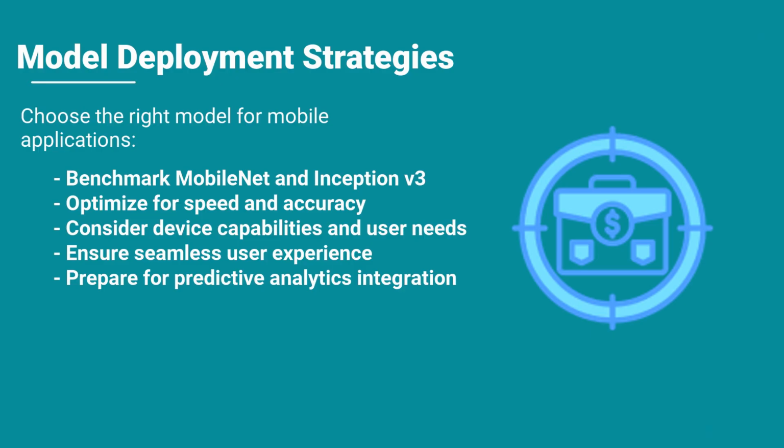Remember, if you need fast inference for your application, lean towards Mobilenet, whereas for tasks that require utmost accuracy, Inception v3 can be the model of choice, provided the hardware can handle its computational load. Reflect on the application requirements, user expectations, and device capabilities as you deploy your models, ensuring your users enjoy a seamless experience with your app.